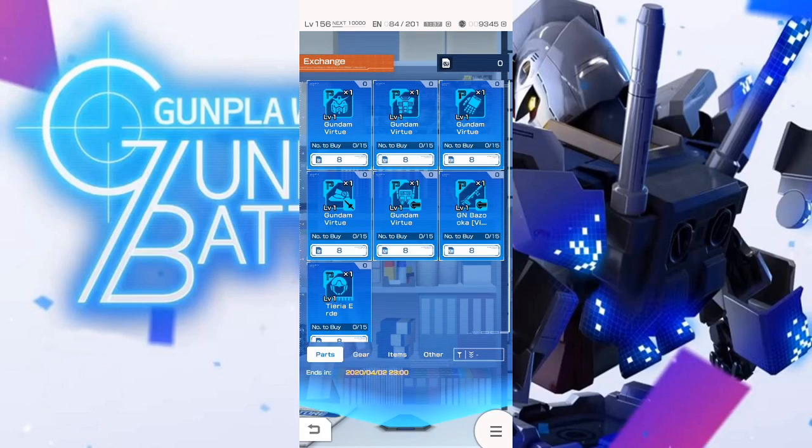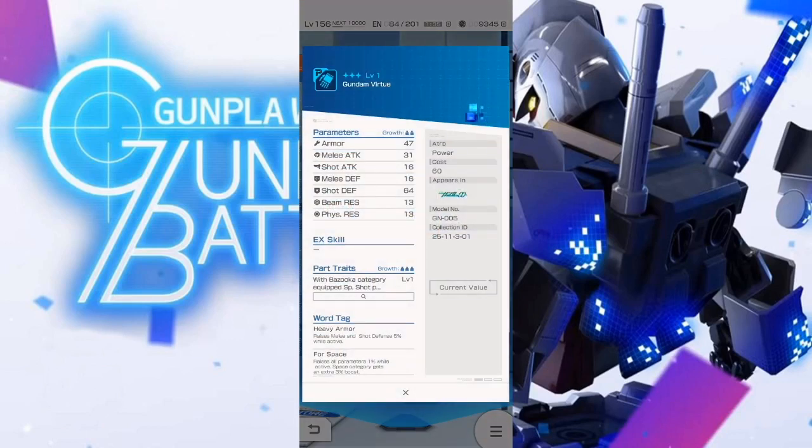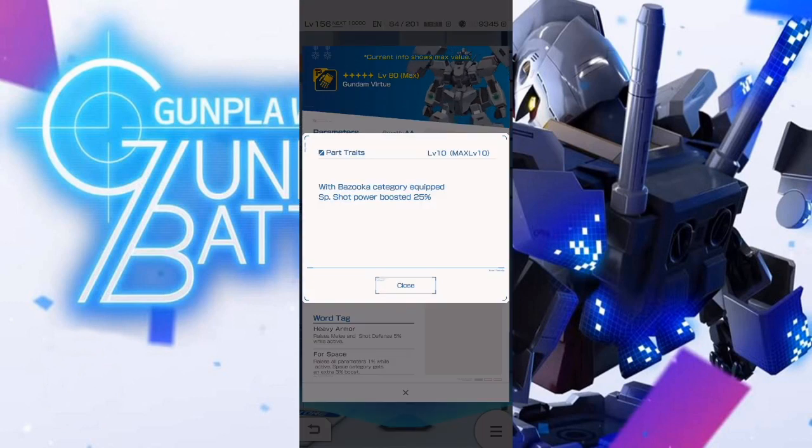I like the aesthetic of the chest, I just think the trait is useless, and the stats are pretty normal for a welfare. Arms. Okay, so pitifully low shot attack. Okay for a welfare though. The melee attack is of course low because they're shot arms. With bazooka category, special shot power boost. That feeds into his weapon type, which I have no doubt is going to be a bazooka.